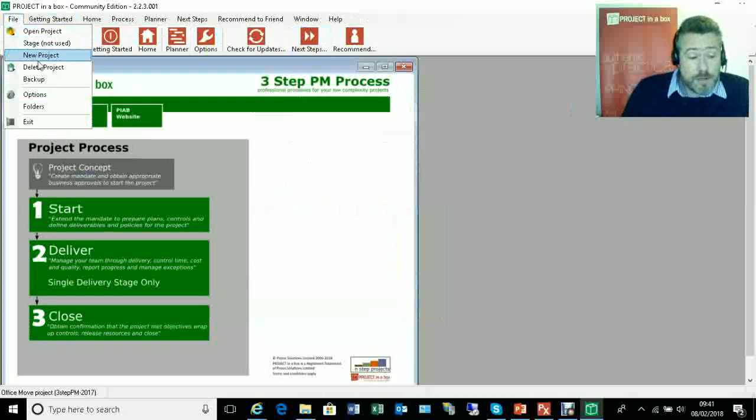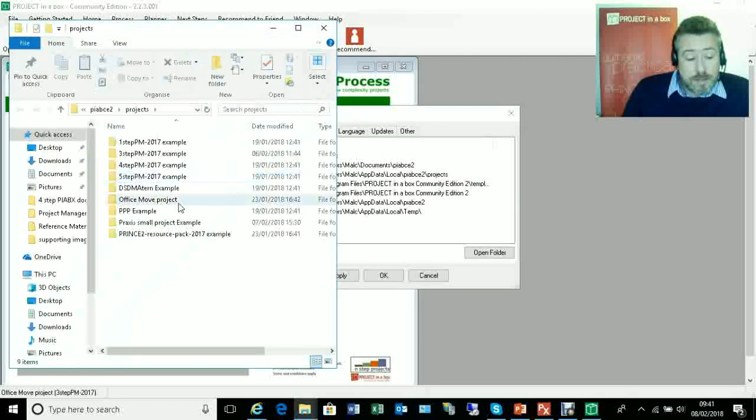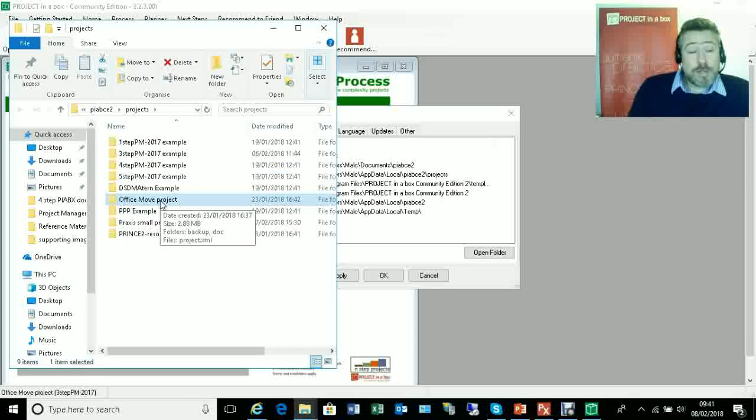You can come up here to File and Folders. You can come and find your projects folder, and that project folder will contain all the versions of all the documentation from this project. So you can simply copy that, put it on a network store wherever it's supposed to be archived. It might need to be in a DVD, perhaps with hard copy files as well, depending on the organisation and its policies. But you need to find that out and then follow that. But you can get all that documentation from here in one set.